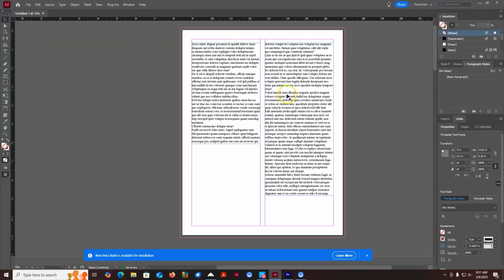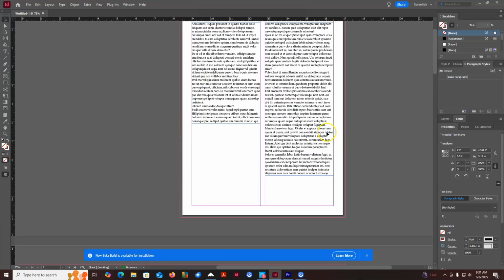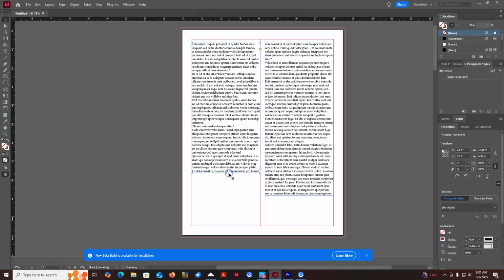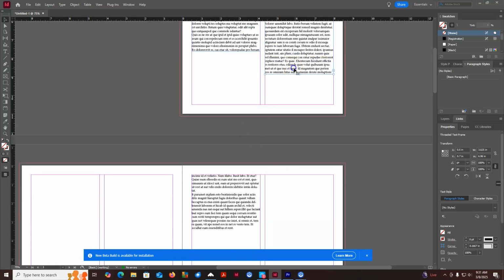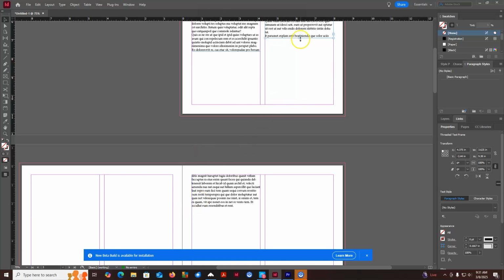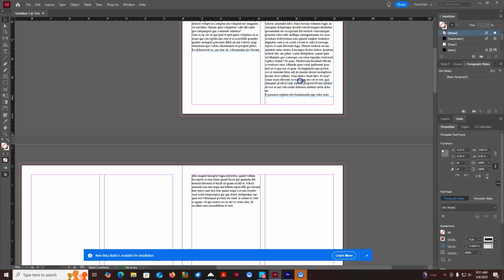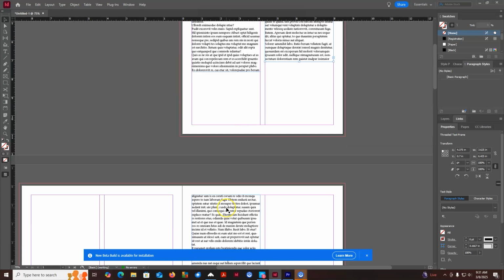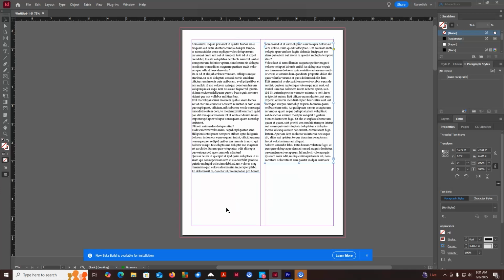All right, so I've got 3 boxes here: 1, 2, 3. And if I change these, you may notice that everything shifts. If I extend this here, there will be less text there. Let's extend it down farther. So all these boxes are interconnected, which is very important when it comes to laying out text. If you have multiple page articles, you want them all connected instead of trying to keep track of what words went on what page. So it is very important to connect all those boxes.